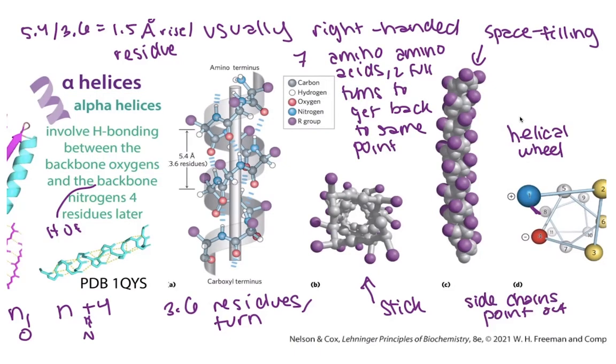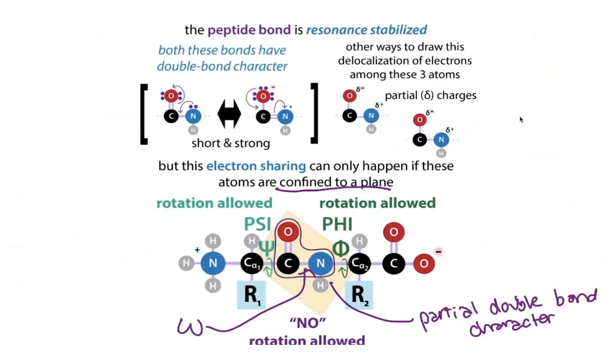What we see when we look at one of these alpha helices is that we're going to have the N's all point up and the O's all point down. So what this means is that if we go back to our resonance structure, when we were looking at that peptide bond and drawing resonance structures of that peptide bond, here we have a partial negative charge. So that's going to be partial negative on the oxygen. And when we look at this nitrogen, it's going to have a partial positive on that nitrogen.